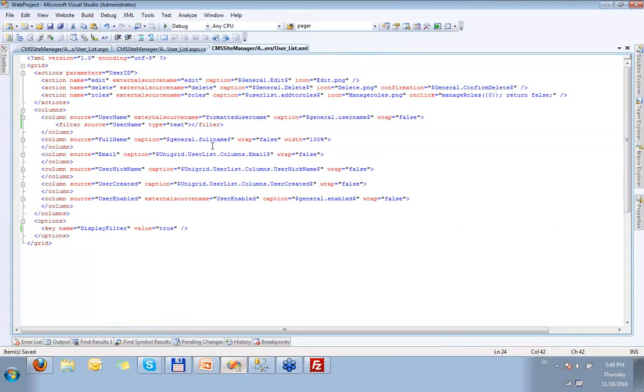So if I go to XML definition, I will include the pager section here. Okay, and I'm going to define a new key default page size. Let's set it to be 10.